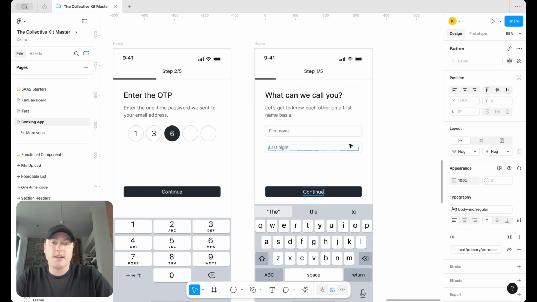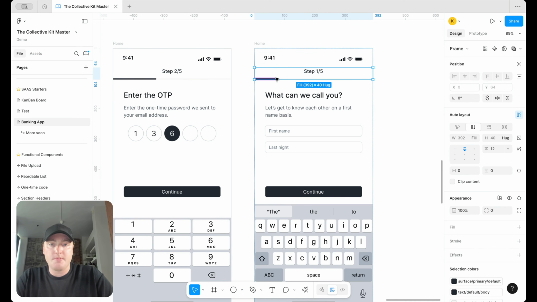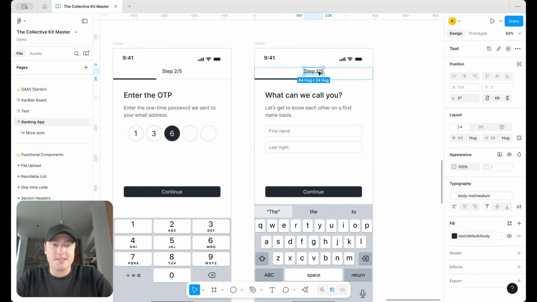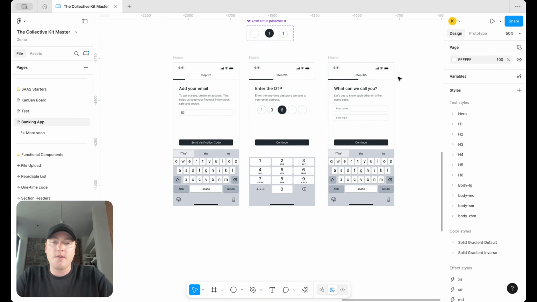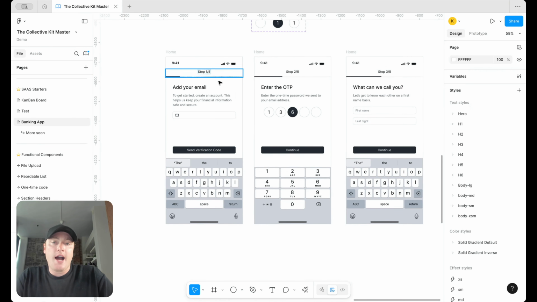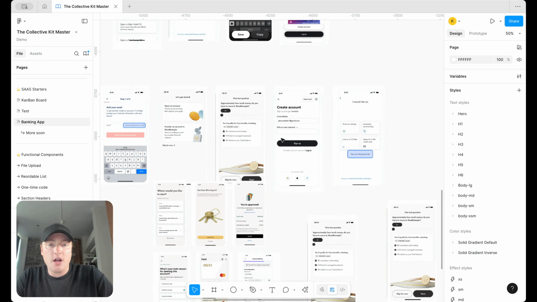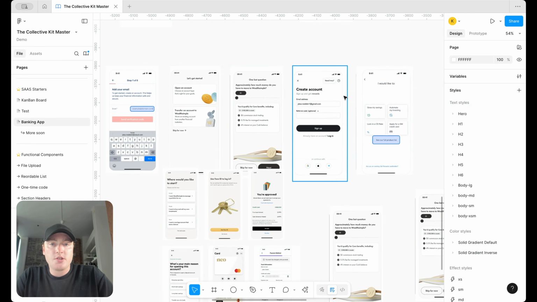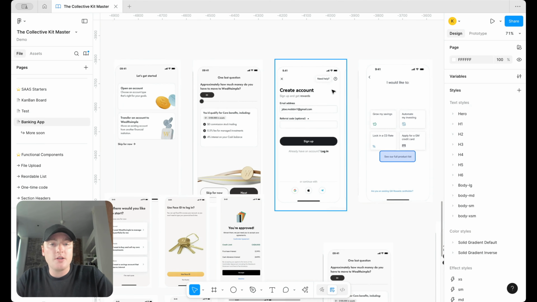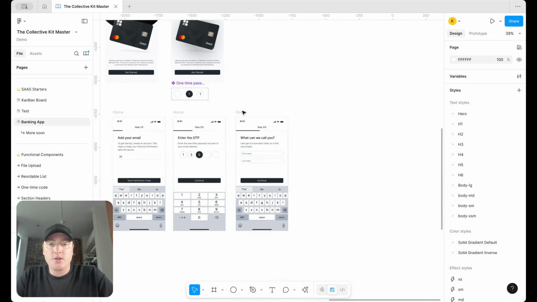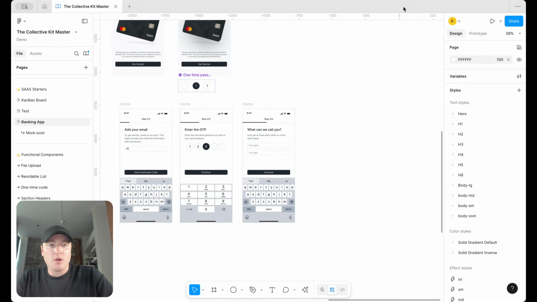Then something like continue, and let's be sure to update our progress bar. Again, we might come back and adjust this so there are more steps or fewer steps, but for now, step 3 of 5. There we go. So in just a couple of minutes we have some initial screens that look pretty good, pretty clean, mimicking a lot of the inspiration that I saw, the clean white look on different applications, things like Wealthsimple, and so forth.